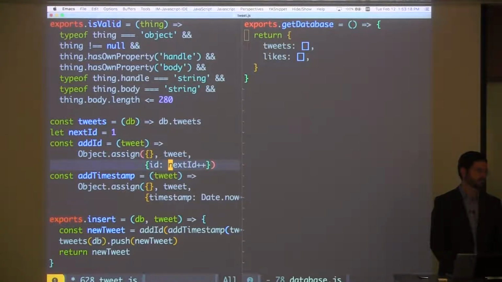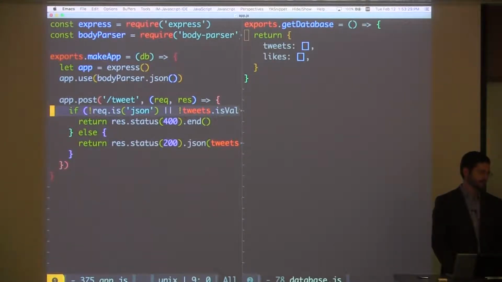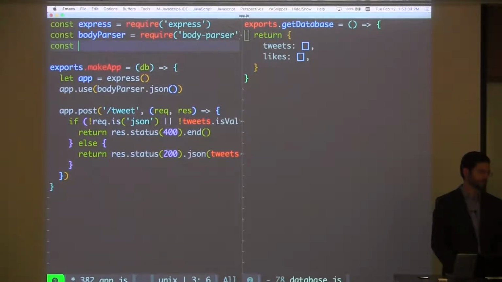So this is going to add the ID of 1 for the first tweet, 2 for the second tweet, 3, and so on. OK, and now we have everything that we need. The only other thing we need to do is to import tweets.